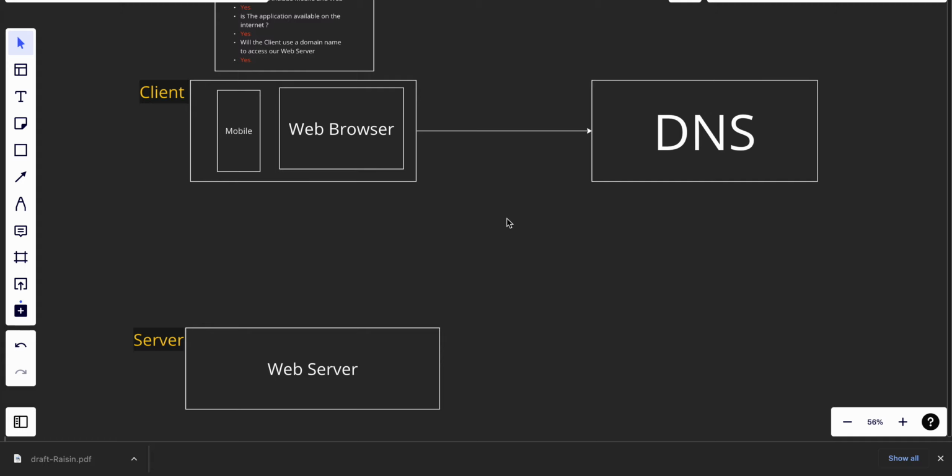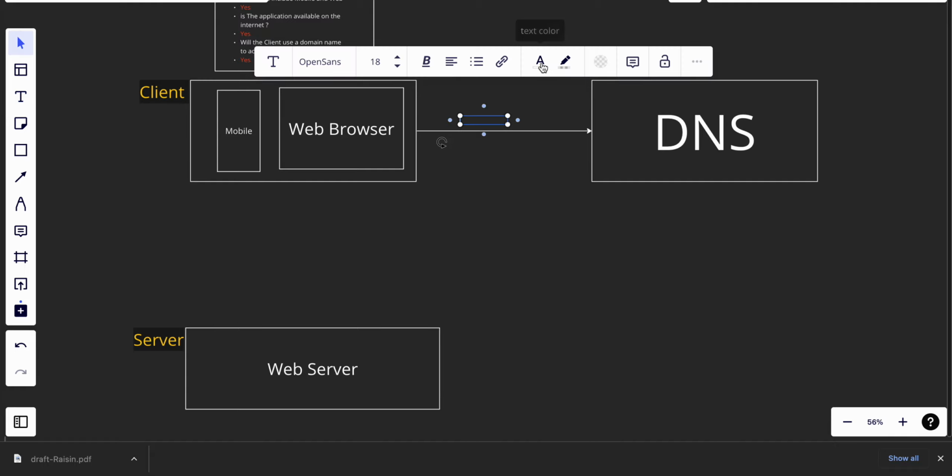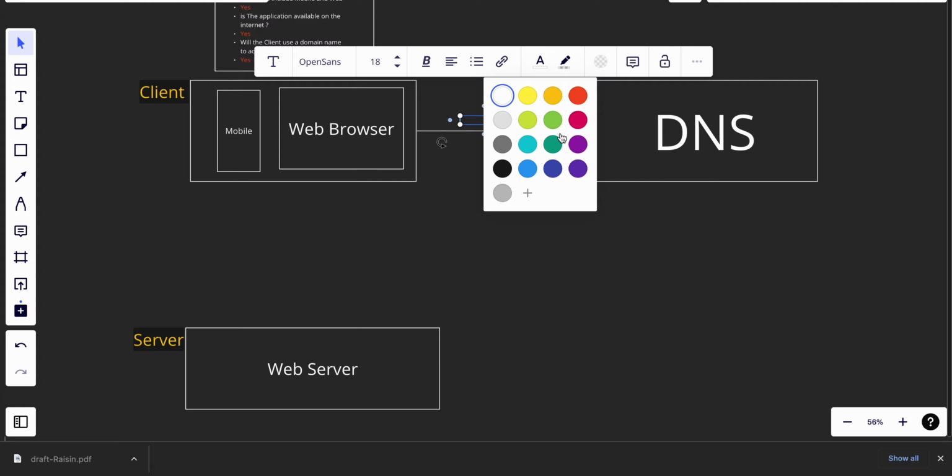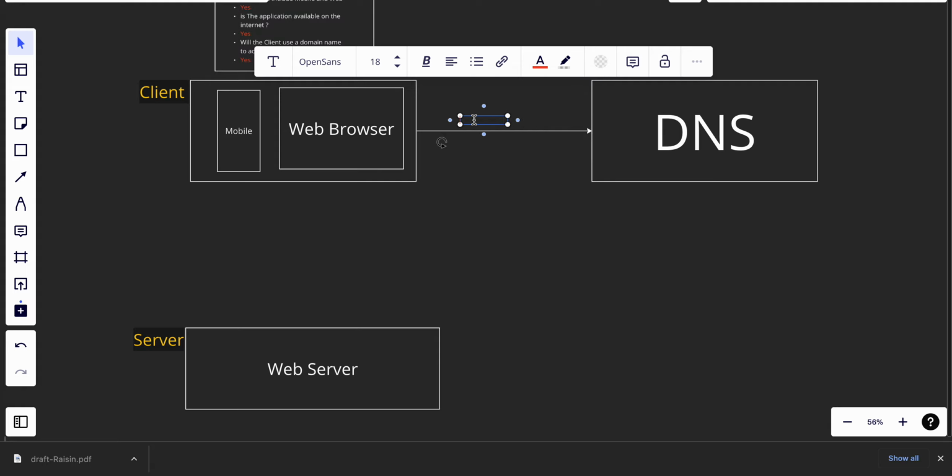The primary function of the DNS is to translate the user-friendly domain name. So let's create a text here: a domain name called www.example.com.